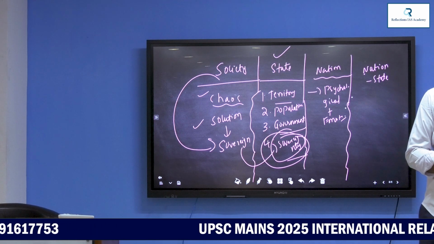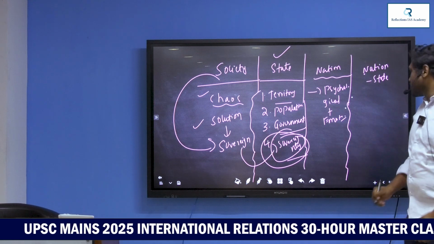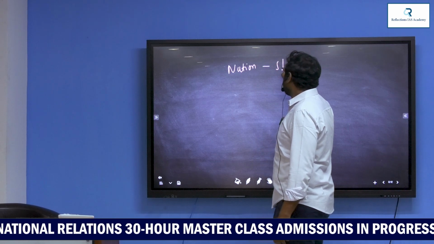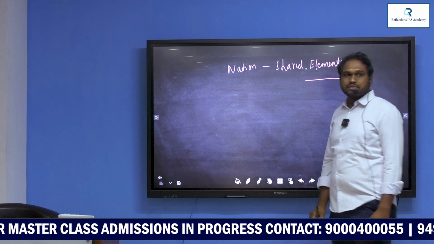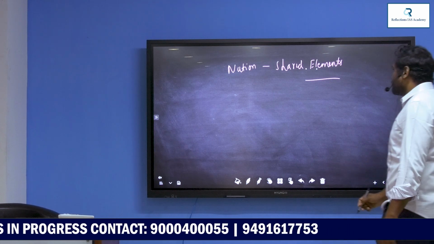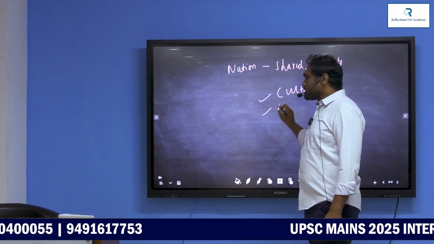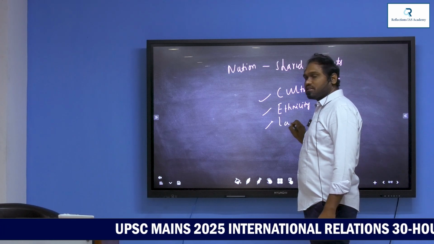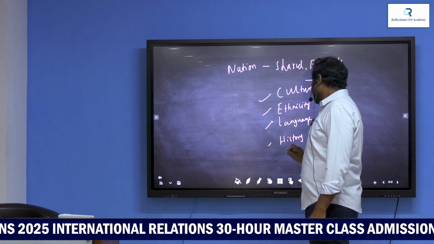Similar people with shared culture and history, practices, religion, language. So in the nation, individuals have some shared elements. They share some elements. It is a psychological and emotional construct. In a nation, people share some elements. What are they? They share their culture. What else do they share? It might be ethnicity, which is part of culture. Besides that, they also share languages. They might also share history and past.